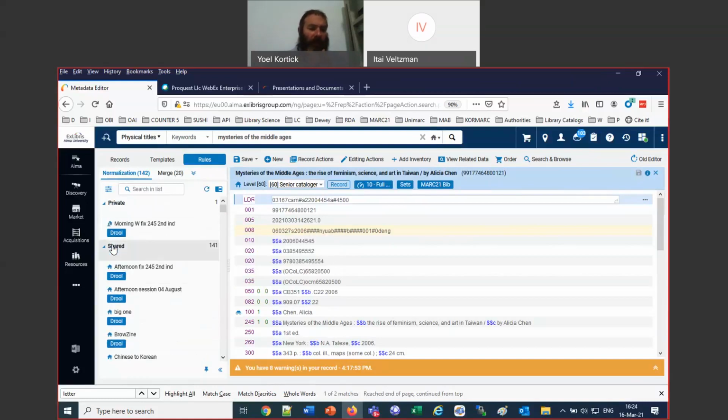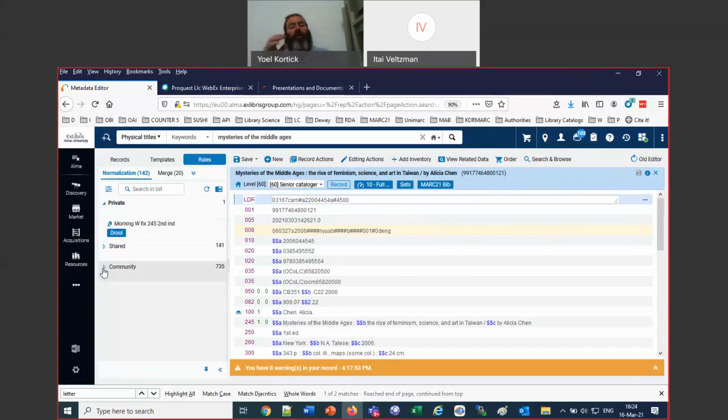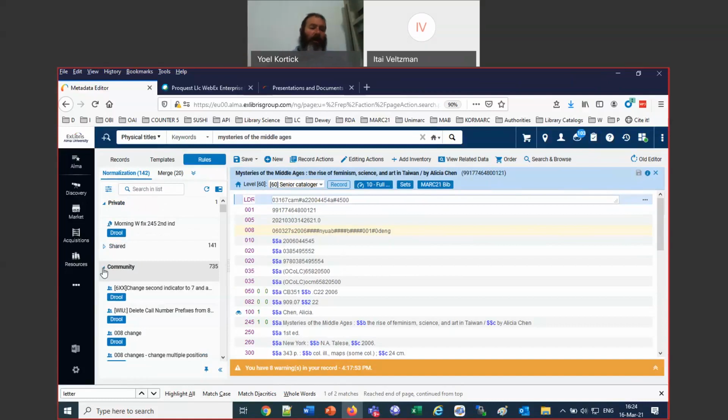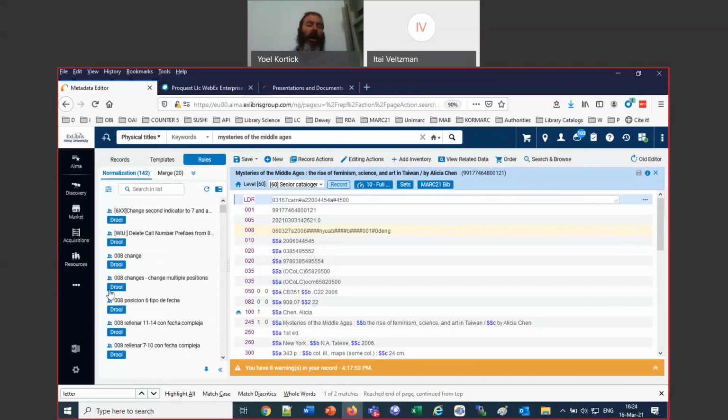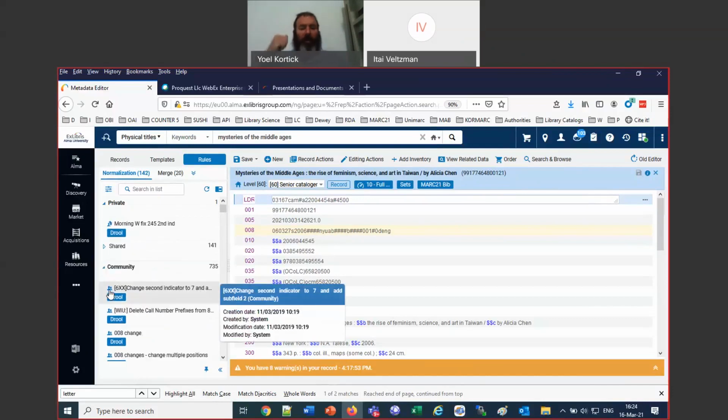Then we have the community, which has the same icon as the records in the community zone: two blue people. That identifies that it's from the community.